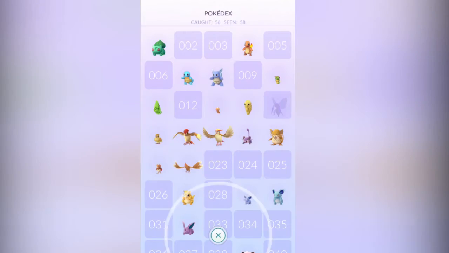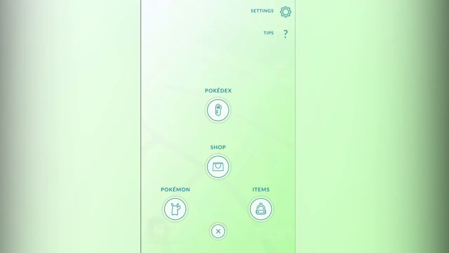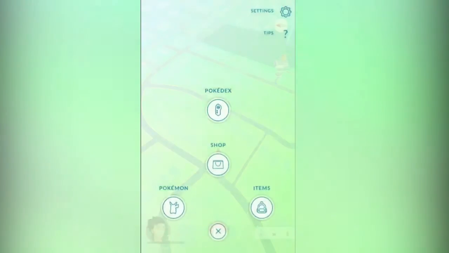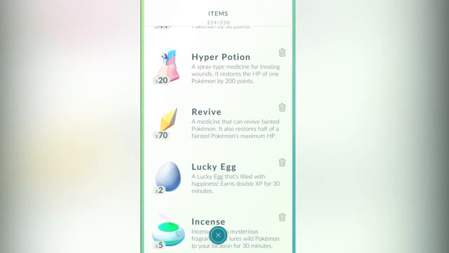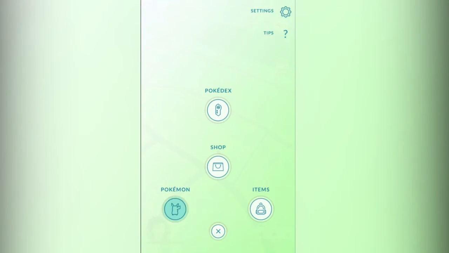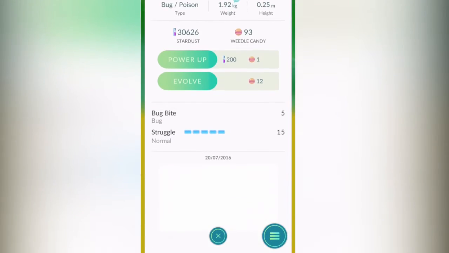Now let's go take a look at the Pokedex, see if any changes here. I did not see any changes, no font changes, no new icons or anything like that. Same as before. The shop looks the exact same as before. No new items there. Items menu, exact same UI, no changes here. Maybe they made them a little bit smoother, which is okay.